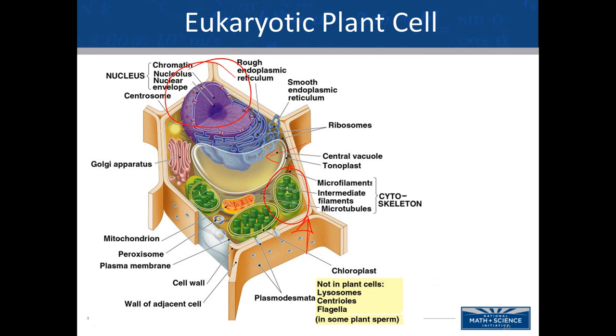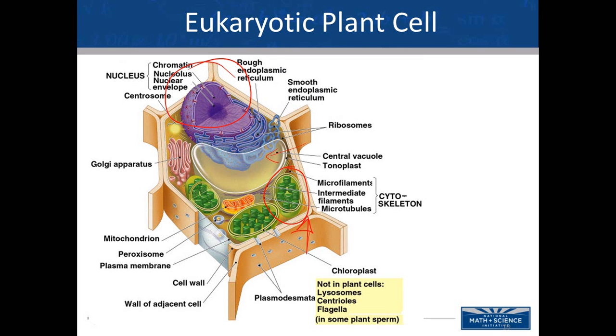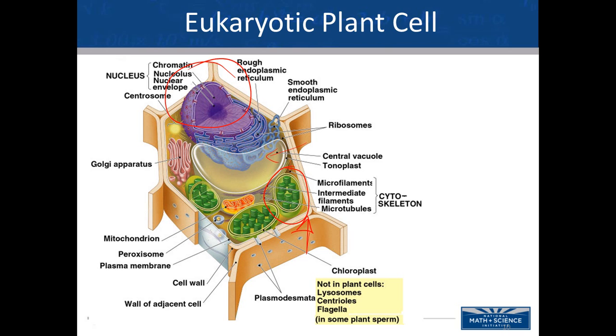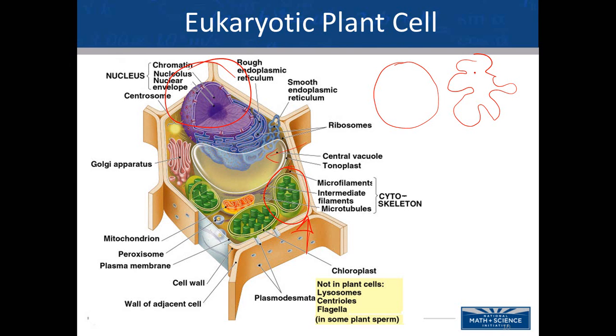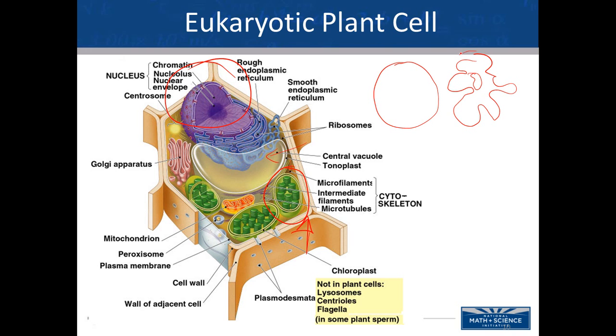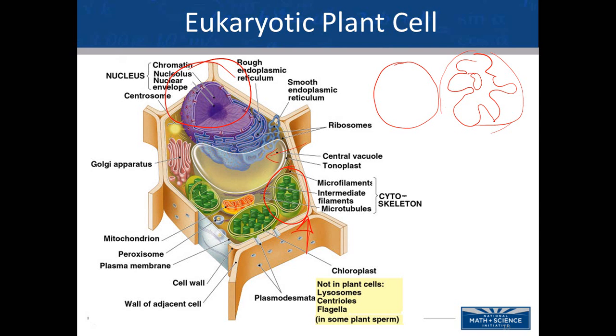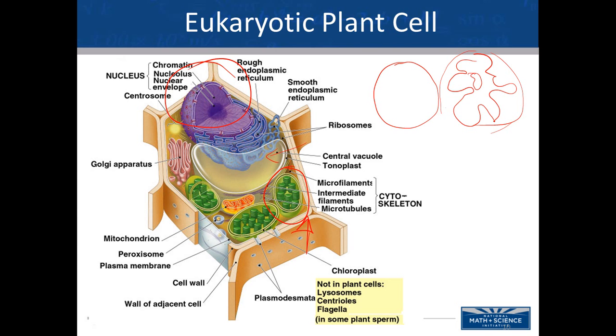Alright, now the question is, how did eukaryotic cells come into existence? Well, a lot of these organelles have been made from the folding in of the membrane. For instance, if this is a prokaryotic cell, then over time what would happen is that extra membrane could fold in and end up around the DNA, if you will, and that could become the nucleus. Other organelles came into existence through the process of endosymbiosis, which we will examine later on.